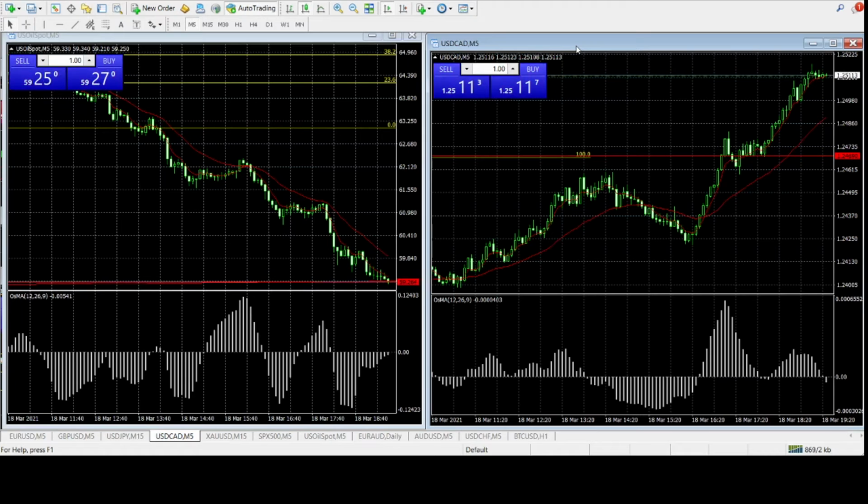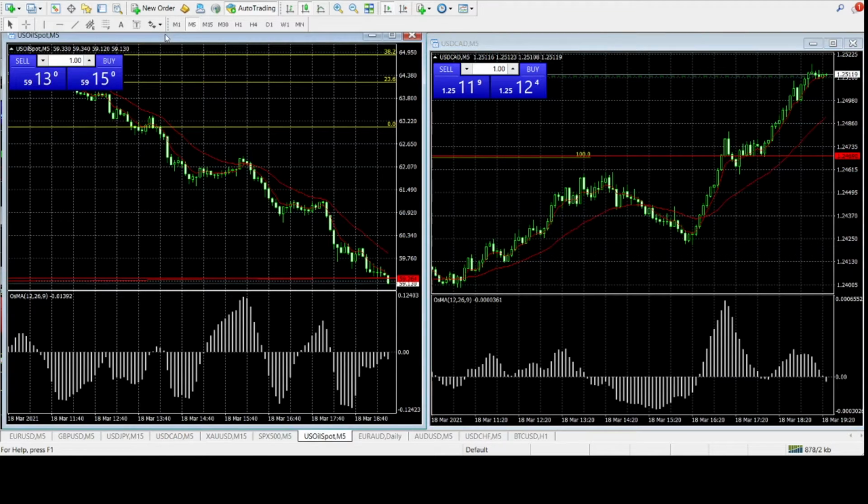So with a counter trend trade, you have to remember the odds are against you even before you step into the trade. So you want to make sure that if you're taking the trade, you have a lot of different things lining up. All right, this here on the left, we are looking at oil. This is a CFD here for oil.